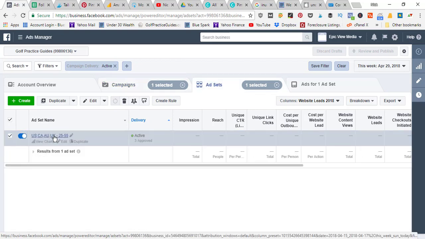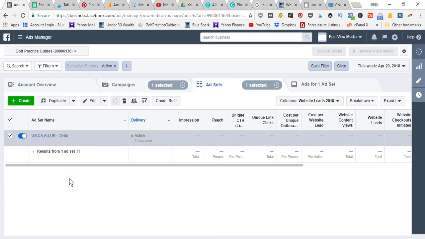So when you click on that, all it does is take you over here to the ad set tab. So we can see that I set up a test for US, Canada, Australia, and the UK. And we are testing against 25 to 55-year-olds. They're male and female. We didn't exclude any genders. We're just excluding on ages. So we cut out the 18 to 24-year-olds, and we cut out 56 and beyond. So we're testing this age range, and I know this because I've looked at analytics inside my Google Analytics to look at my website traffic and see what the general demographics of my audience are. So that's who I'm going to try to tailor these ads towards.